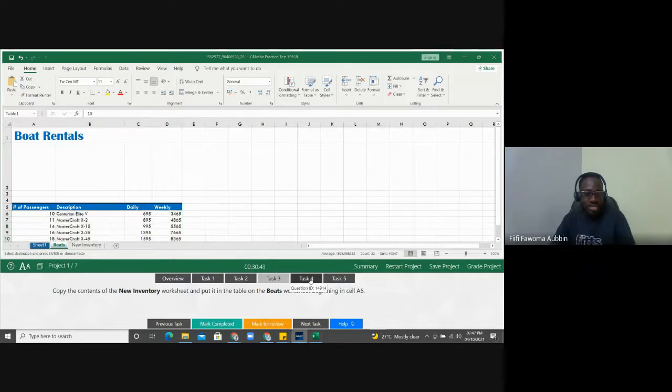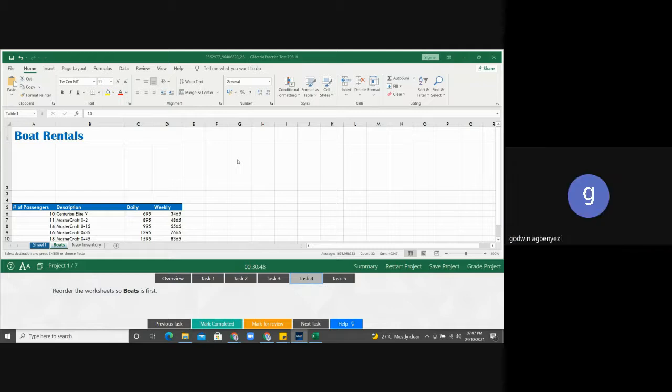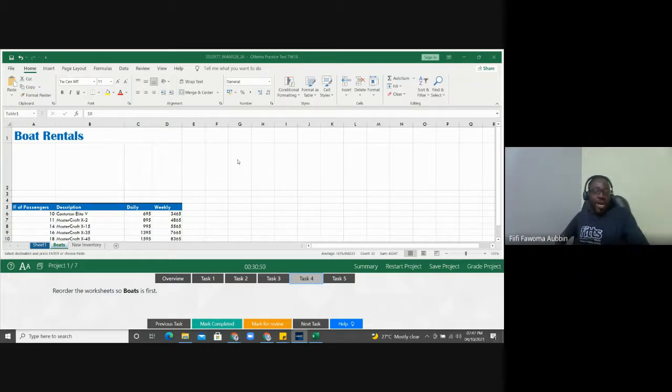Al Hassan, this is for you. We are to reorder the worksheet so both is first. As you can see, both is second, in the middle of the two worksheets. So how do we make both the first on the list?